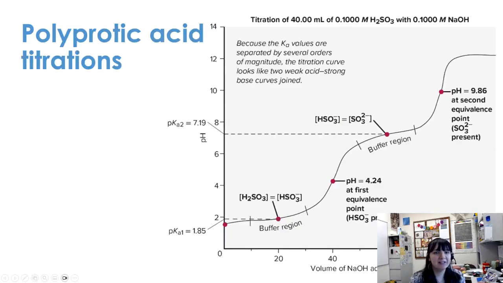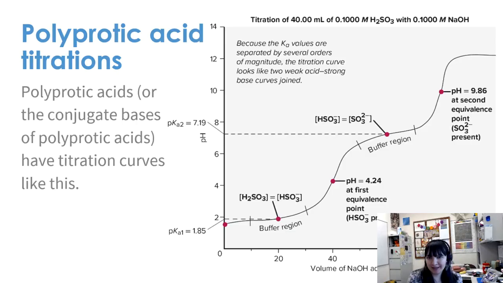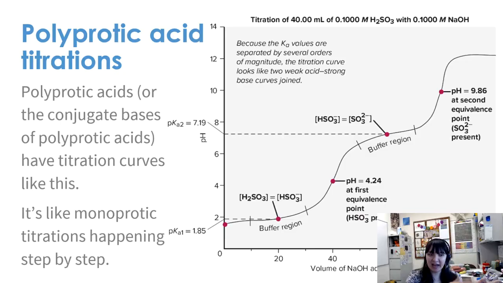Now lastly, I want us to consider even more complicated titrations, for instance those which may feature polyprotic acids. So that's what's drawn out right here. I have the titration curve of sulfurous acid, or H2SO3, being neutralized with sodium hydroxide, and the way that this looks is very similar to the strong base with a weak acid titration from before, but it looks as if I took two of those titration curves and had them happening in sequence with one another.